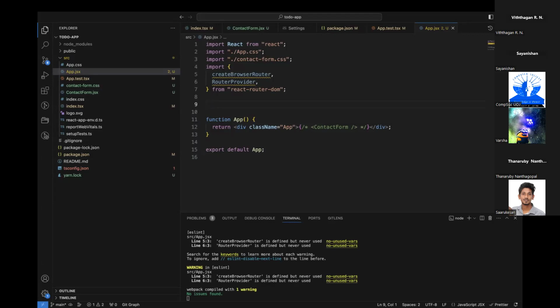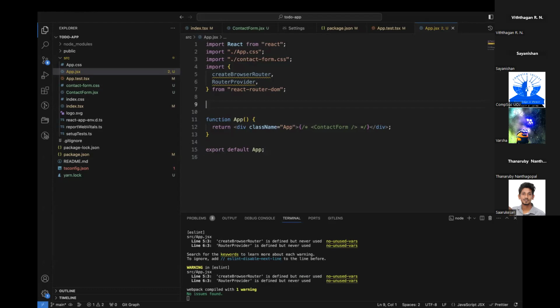In HTML or some other language, what we normally do is use anchor tags like a href, click on it, and it will refresh the page and go to another page. But in React, we can load it dynamically. For that, React Router DOM helps us.